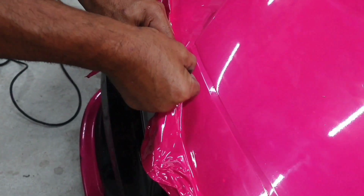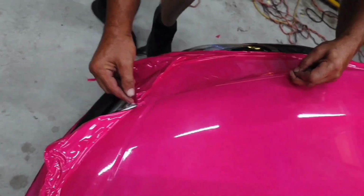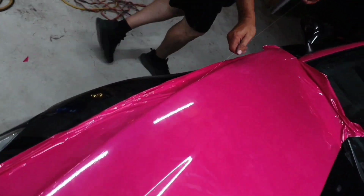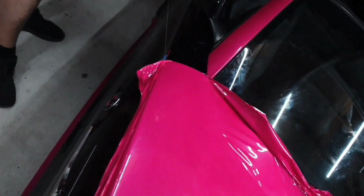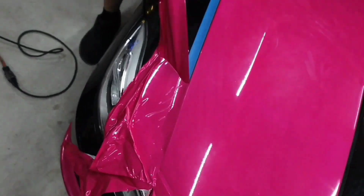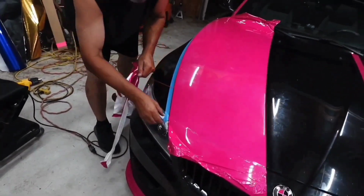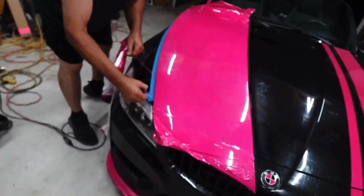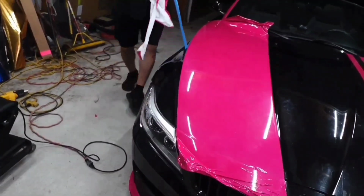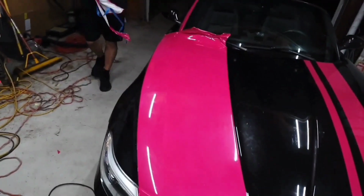Now I got the string, I'm gonna hold that, I'm gonna pull it back. Look, boom, cut completely off, and boom, there's a line, and here goes the tape and the painter's tape. One move. Look at y'all. Now you got a nice line.